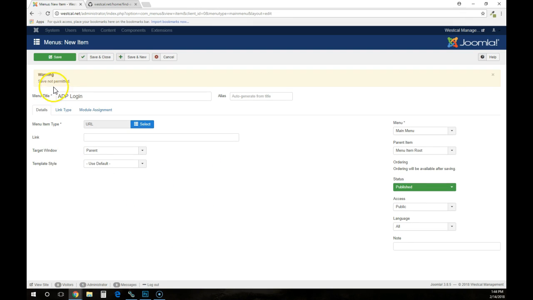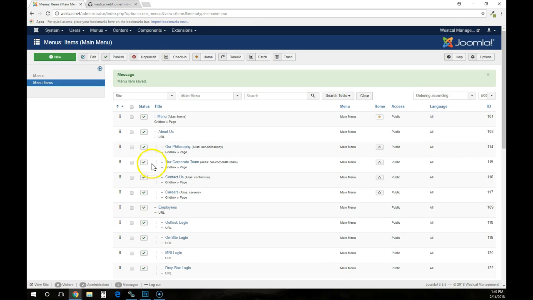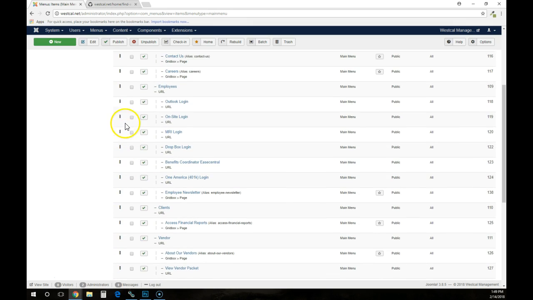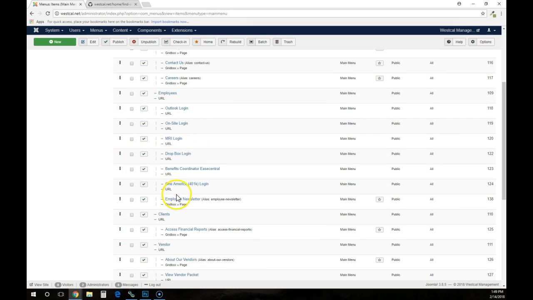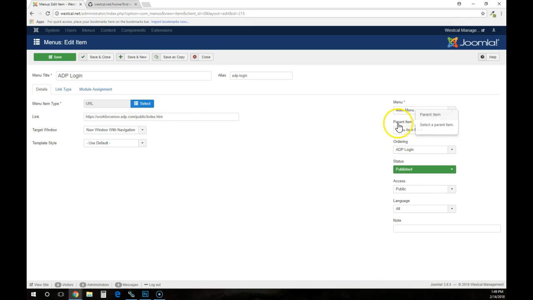And let's see, save not permitted. Let's see here. So the reason why it wasn't working, but I didn't see this, is it had a little space in there. So I went ahead and put that back and made the target. I'll hit save and close, and that will now work. And so now I have it inside of the employees. Now one thing too, you'll notice it's not in the employees menu, it's probably way down here. So I want to go back inside of here and make sure I change the parent item to employees.